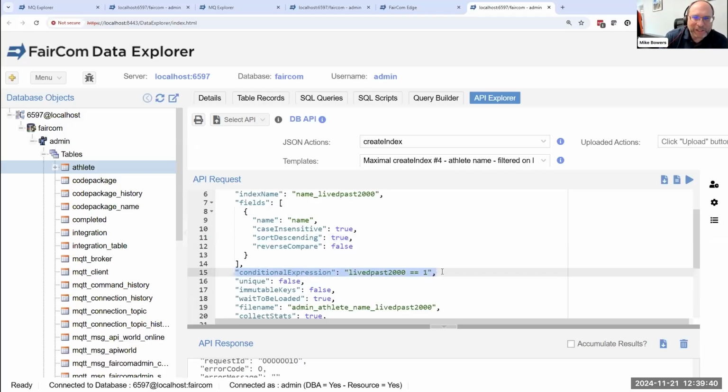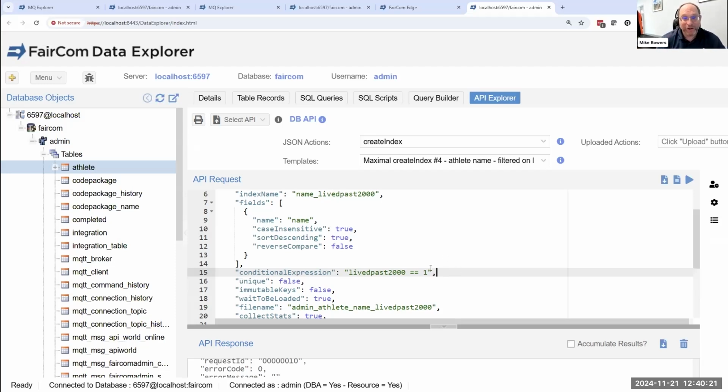This conditional expression is really neat. This is one of my favorite features. I love this feature in the FairCom engine because FairCom can create 2,500 indexes on a table. That's a lot. With DynamoDB, you might get 4 or 5, and then you have to ask permission to create more. And every time you create an index in DynamoDB, you're paying for the entire database to be copied over to another one, because their index is nothing more than a complete copy of your data. It doubles your costs, and it doubles your query costs. Every time you run a query, it doubles your costs. There's no extra cost to create an index here, and you can have lots of them.